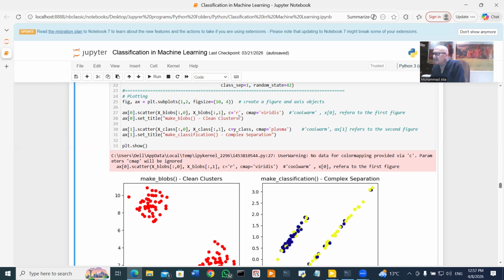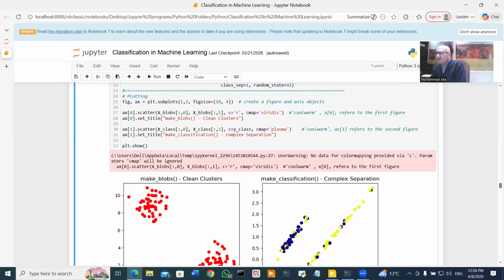The color is taken as red, the color map as viridis, and so on. We gave this plot a name, make_blobs clean clusters, to remember that the created dataset is somehow clean, without disturbances and noise.